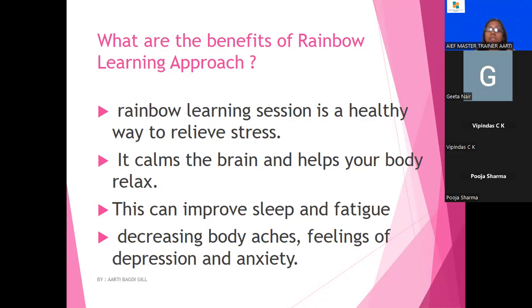This WAC model is saying your visual, auditory, and kinesthetic should be balanced in the whole day. If one teacher is taking a complete visual lesson, then the next teacher can go for the auditory lesson, and then the next teacher can go for the kinesthetic experiential learning session. In this way, we design our whole day.